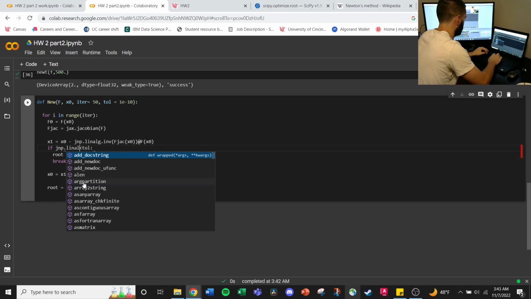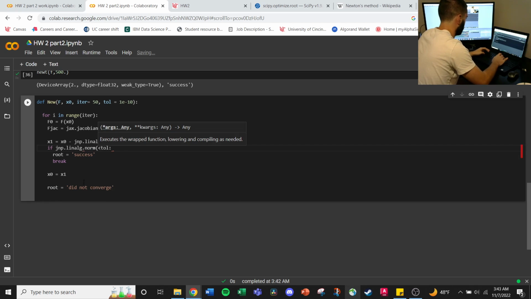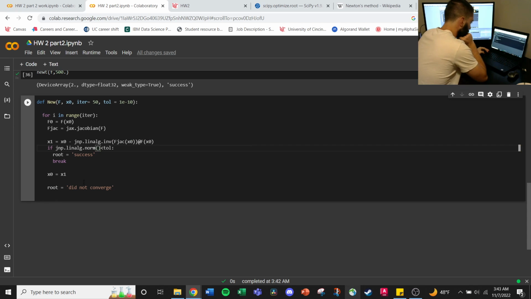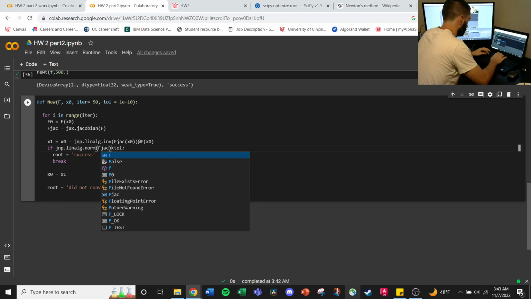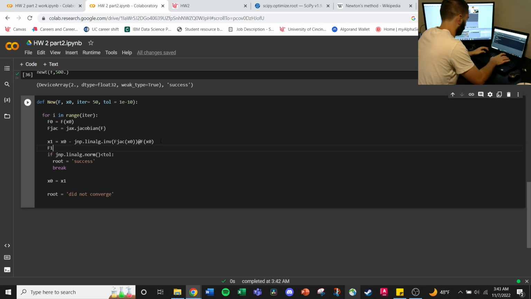So jnp.linalg.norm of our value f1, which f1 is going to be equal to f at x of 1.